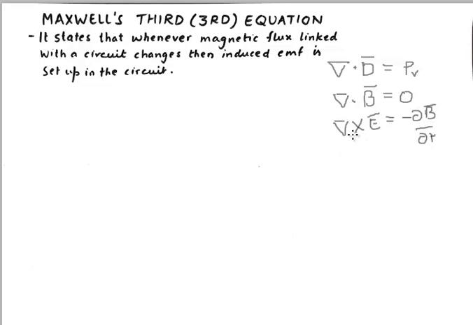Let me just write down these equations really quick. And curl of H is J plus curly D by curly T. Now if you look at these four equations closely, you'll find that these two equations are divergence equations and these two equations are curl equations. Diverging really signifies that something is moving out or something is moving into something which is static.